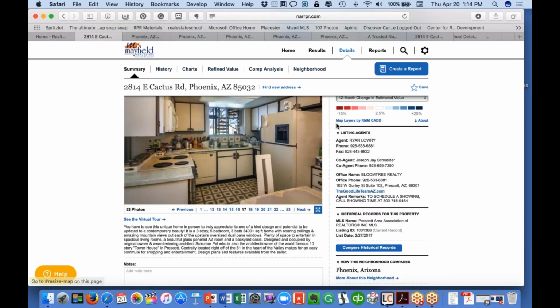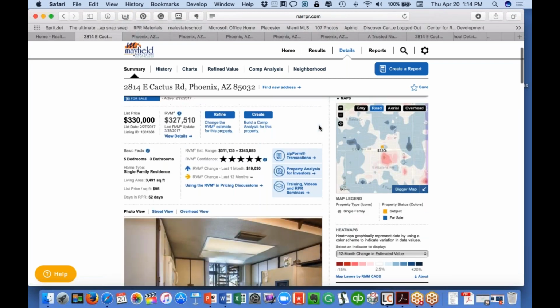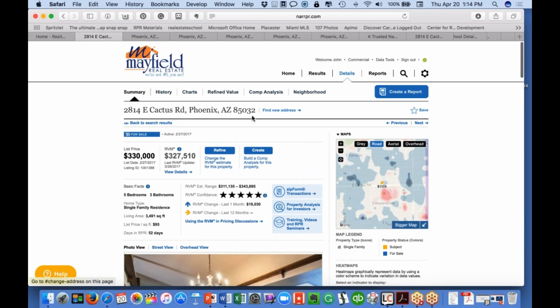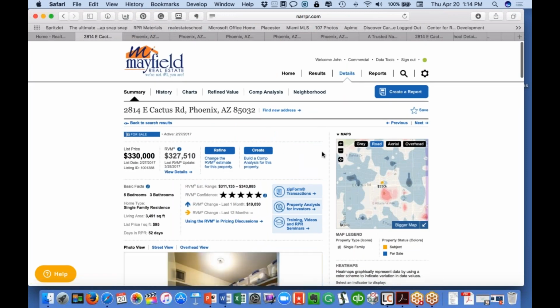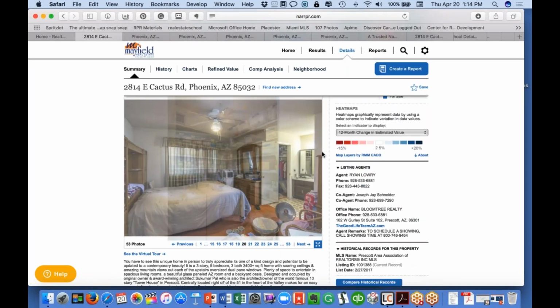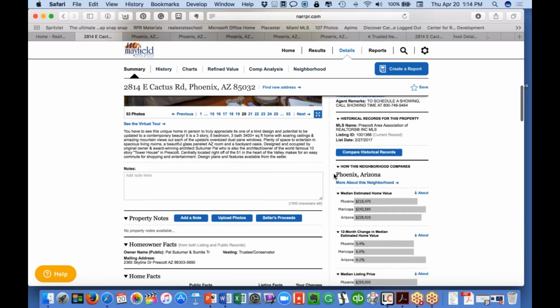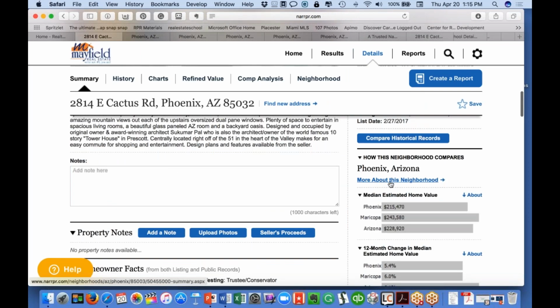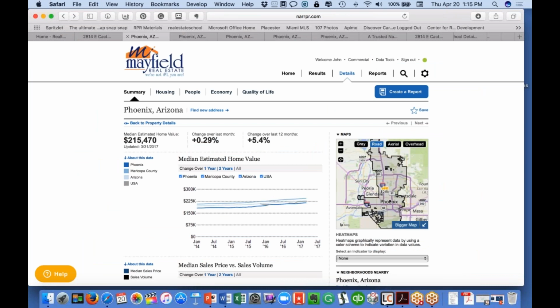So I'm going to go back to the smaller map. And the first item of business that I want to take care of is I want to create a neighborhood report for this property because I'm holding this open, remember? So I'm going to come down here below. And as I look, notice I have the ability, there's a little hyperlink right here. I will blow that up a little bit so you can see it, but I can select more about this neighborhood. And when I select more about this neighborhood, I actually pull up the neighborhood portion of RPR.